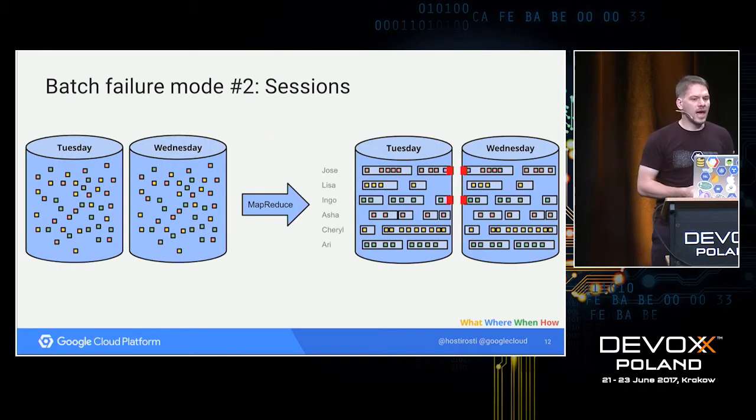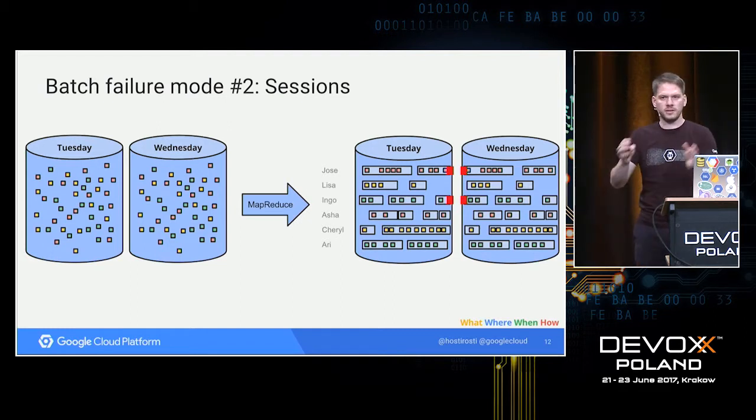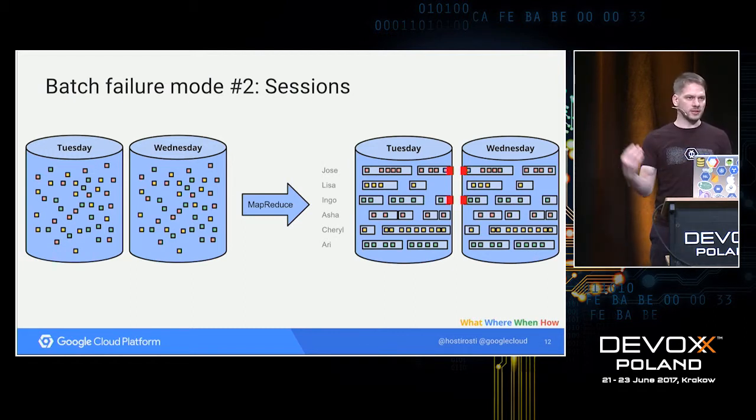Another problem that we have is that we might split up things that belong together by these artificial boundaries that we are setting. If we set boundaries of a day, like Tuesday, Wednesday, Thursday, and we have a 24-hour by 7 business which operates around the world, we are definitely splitting up things like sessions, for instance, where we might want to get insights.